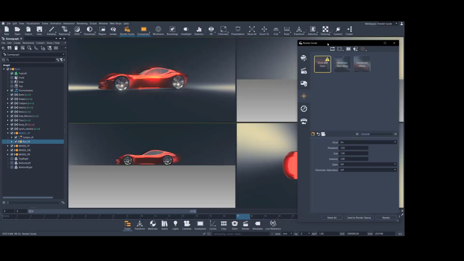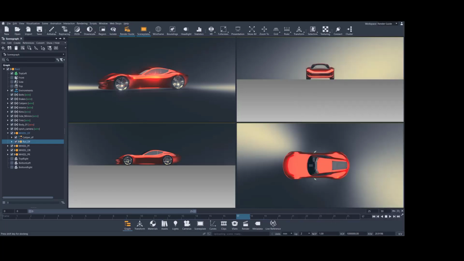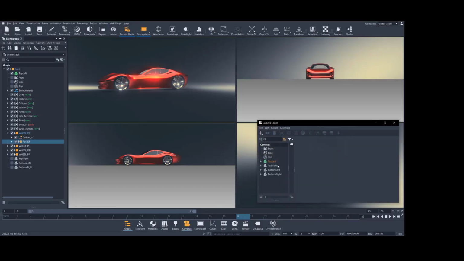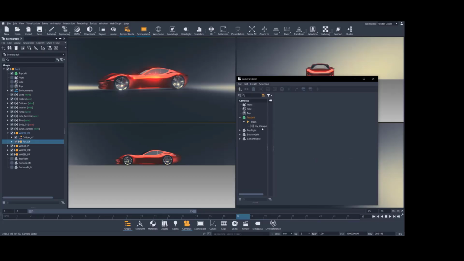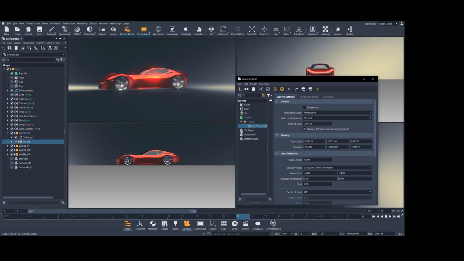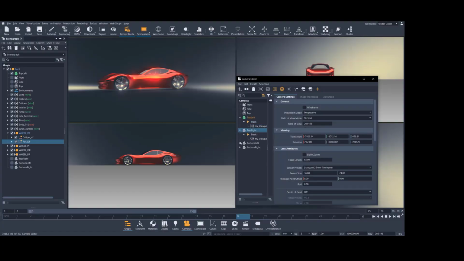And this might be beyond some of the novice users, but what you could do is in your camera editor, what I did was I just duplicated my perspective camera so that I have 4 of them identical, and for each I duplicated my viewpoint. And let me just open these up. I duplicated my viewpoint so they're all identical, and then I just name them.